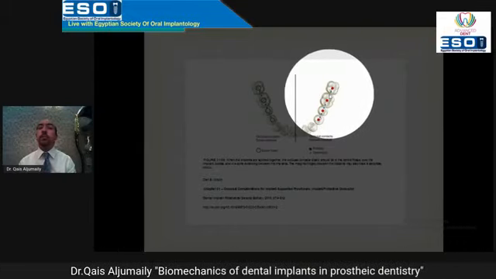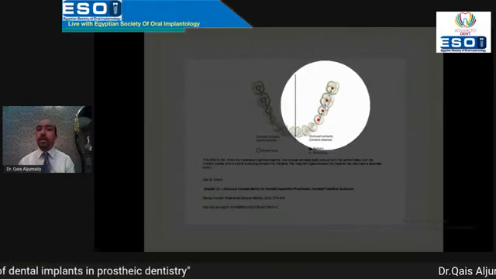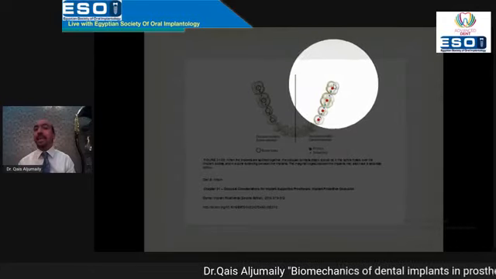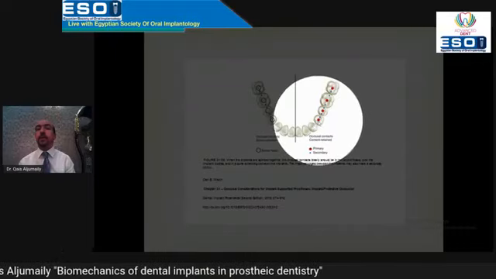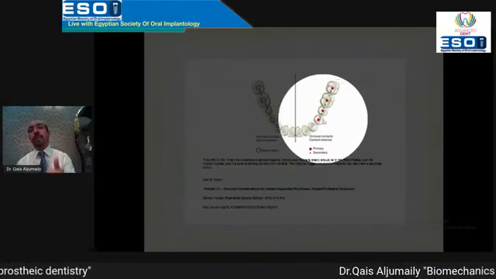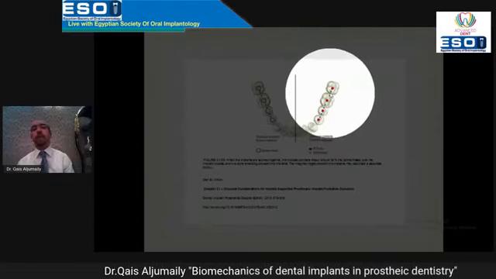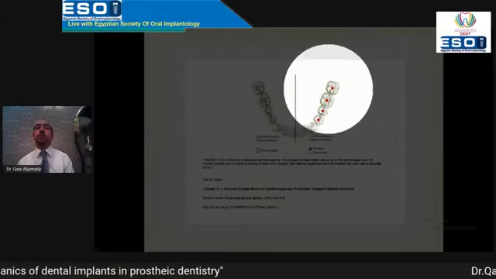So there will be no occlusal offset or cantilever if we put the contact in the mesial and distal marginal ridge. But here it will act as a cantilever, and here it will act as a cantilever or occlusal offset. So the red spot in the center is the first preferable point. The second blue point is the second preferable point, mesially and distally. Avoid the most mesial and the most distal one.